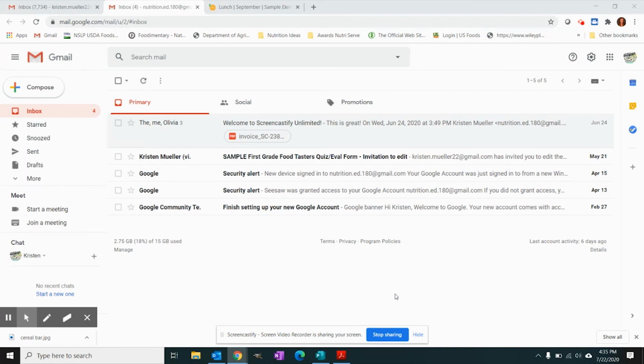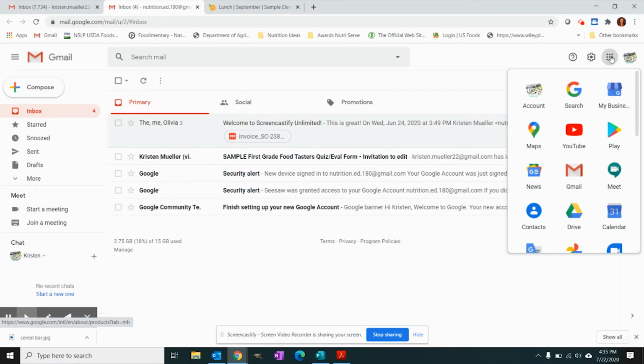So let's get started. So assuming that you have a school email, the first thing that you'll want to do is actually just go into your school email, open it up. It probably is a Gmail looking screen just like this. Then you will want to go to the Rubik's Cube in the right-hand corner of your screen. That will open a drop-down menu where you will see Google Drive.